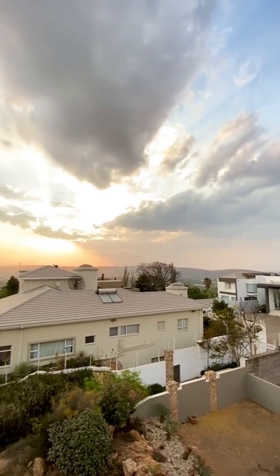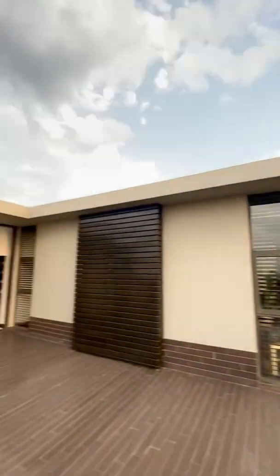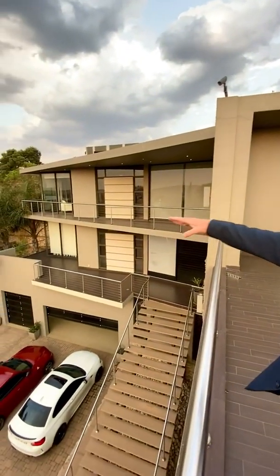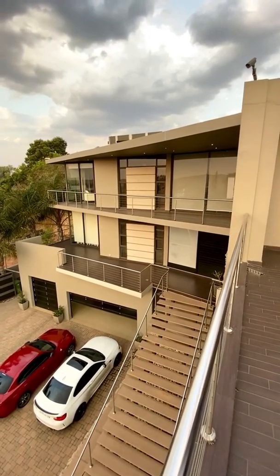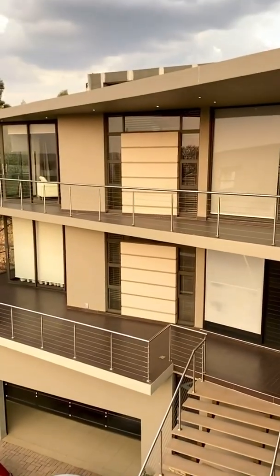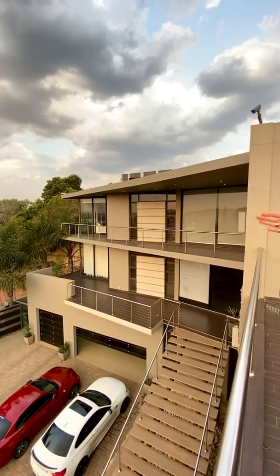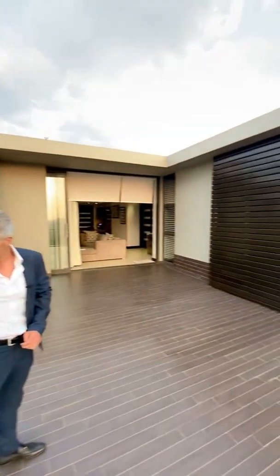So yeah, if you look back on this side here, Xavier, you kind of get a bird's eye view of this area here, where you can see the overhangs that we've created, and so you can see the sharp corners of the house behind and the angular lines that just soften the lines a bit, and by doing that it creates the balcony overhangs that we use to go out from the various bedrooms.